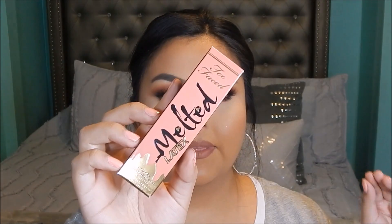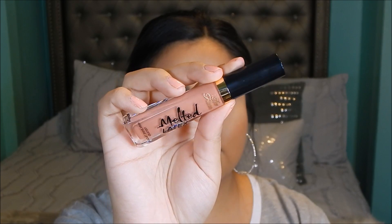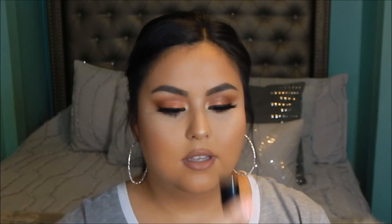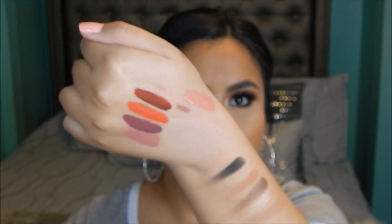I'm really excited to try this palette out — even though it only has nine eyeshadows I feel like you can do several looks with it. Next I picked up the Too Faced Melted Latex lip gloss in Hopeless Romantic — just the perfect nude lip gloss. I saw these on sale for only eleven dollars, which is a great deal since they're usually twenty to twenty-one dollars. I haven't tried anything from the Melted Latex line before. There's a swatch of Hopeless Romantic — it's just the perfect peachy nude lip gloss.